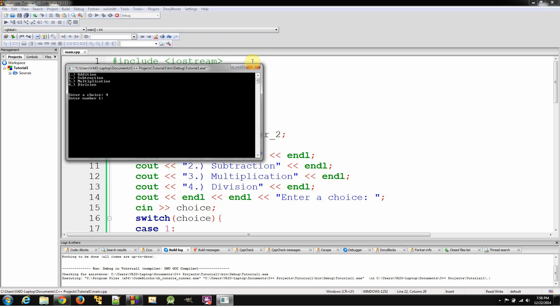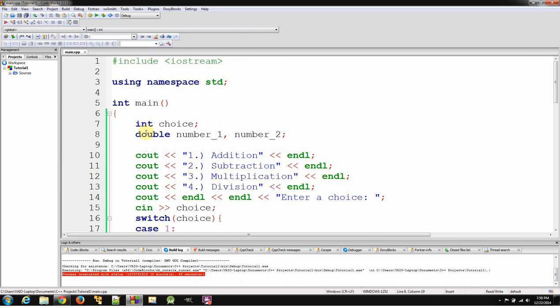I kind of want to show you something with division, because I don't know if we went over this in arithmetic, but let's say I do 9, okay, and then for number 2, we do 4, so that'll be 9 divided by 4. Obviously there's a remainder there, but in just straight division, it's not going to give you the remainder. It's just going to give you 2 because it goes into it 2 times. Now you can see that the result is 2.25, and this is an interesting topic. If you practiced your arithmetic, the reason why we're actually getting a decimal, the actual answer, is because we're doing double on double division. So since both of these are doubles, the result's going to be a double.